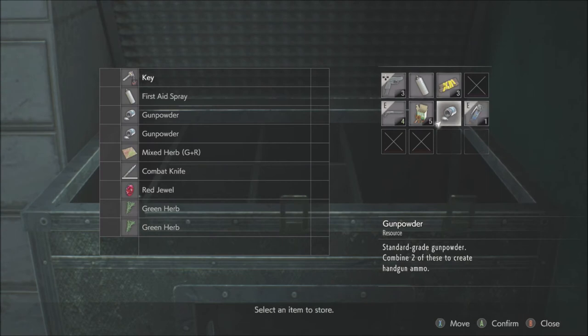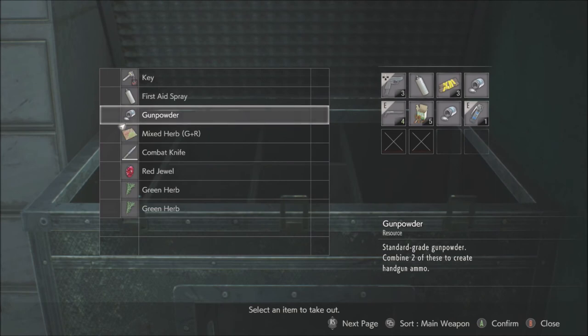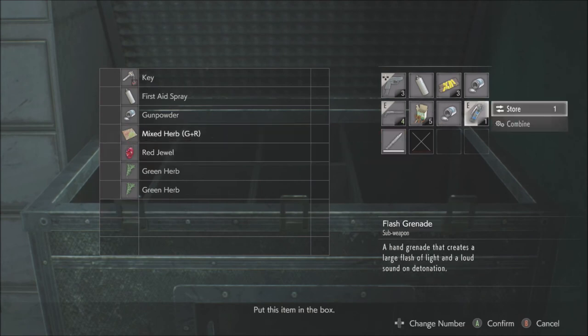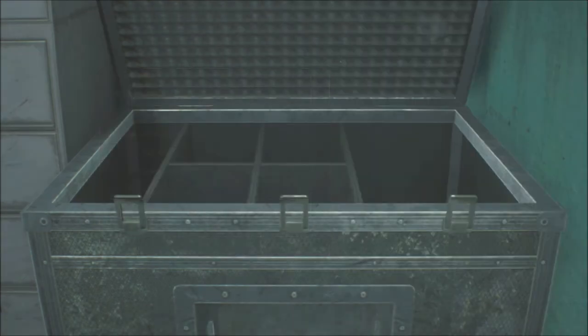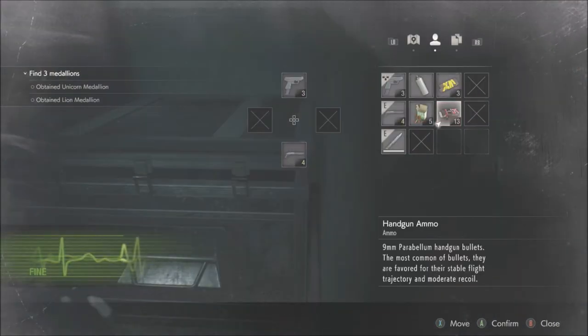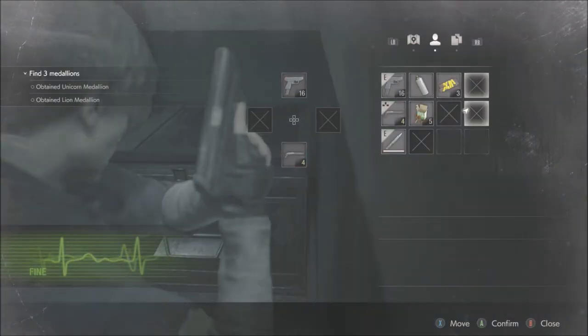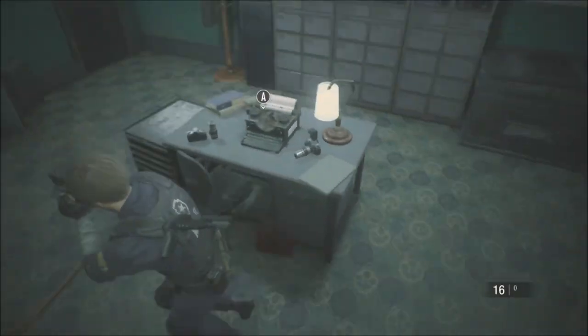Jesus. All right, actually, I'm going to make some more handgun bullets because I don't have any. I have 3. Are you serious? Yeah. Because I used them all. I'm going to put the combat knife in here. I'm going to put the flashbang back in here. What else you got that you can tuck away? Nothing really. Combine. Boom. Bring in this gun. We'll reload. All right, so we got 4 inventory slots. We good. All right, let me go and save real fast.